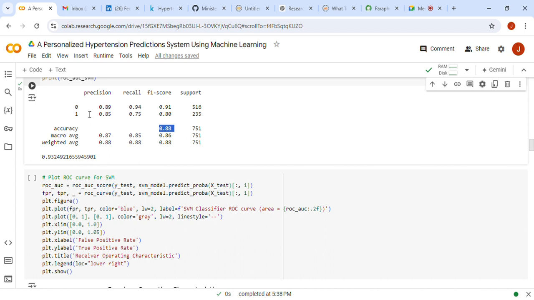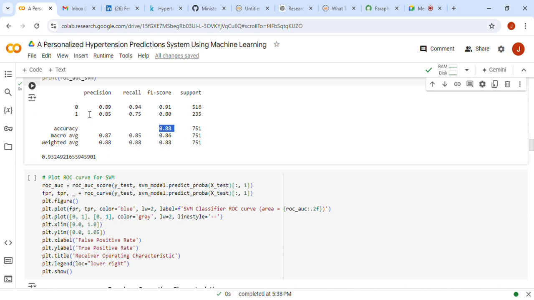So for the precision score, recall score, and F1 score, I will explain them in a more detailed way in your chapter 3 report. That one will be thoroughly explained over there. But basically, the performance metric that we're looking at to evaluate the effectiveness of the model is the accuracy.